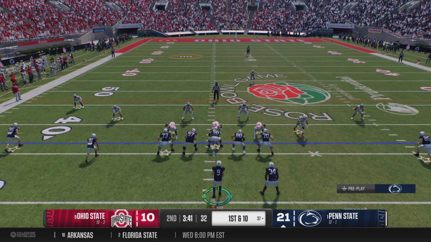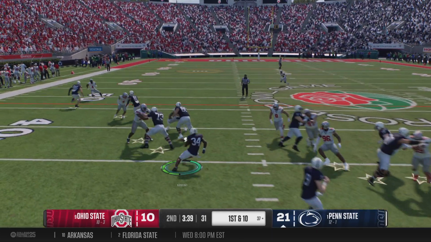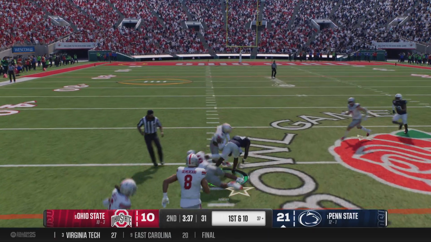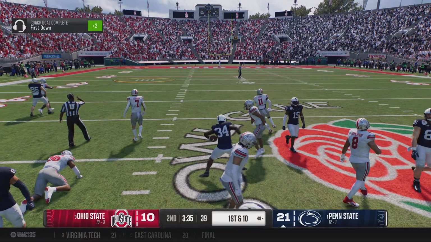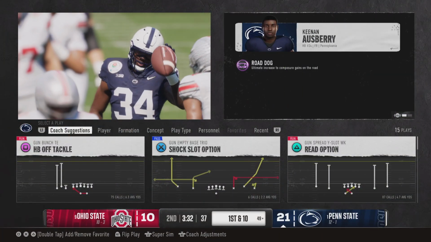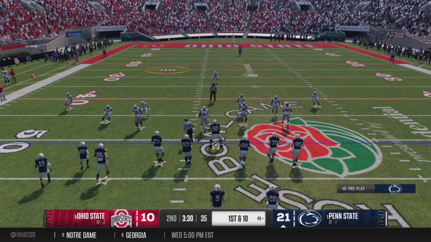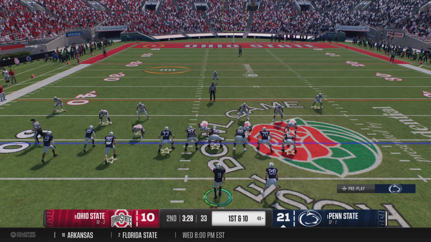Chris, that's another positive game for this offense, and this quarterback continues to show why he's had such a great year this year. When he has time to throw, he gets his feet set. He's as accurate as any quarterback in the country. First down play call coming up. How aggressive will it be?